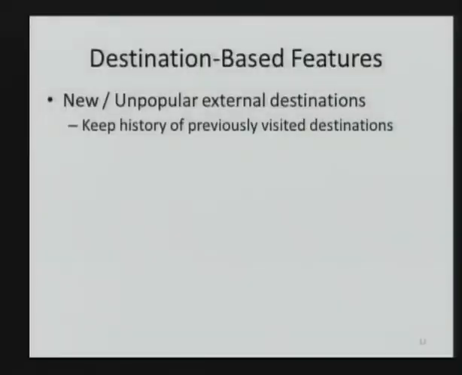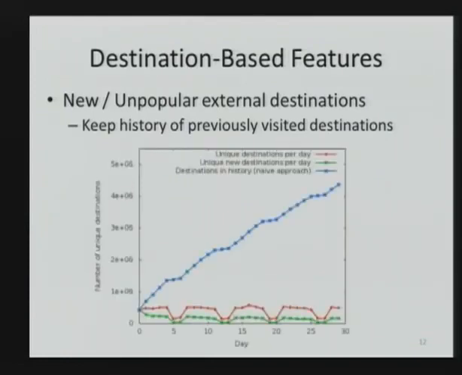Now, in order to identify what is new or unpopular, we have to have a set of destinations from the past that we can use to identify what is new. And we expect that after we observe communications over a month or two, we will have a stable set of destinations that we can use to identify new ones. But to our surprise, we find that the number of new destinations does not decrease over time, even as the size of our history increases to 4.3 million domains over the course of a month.